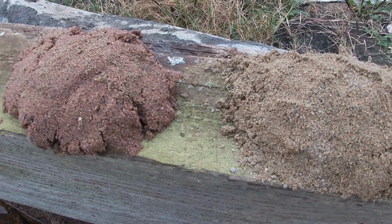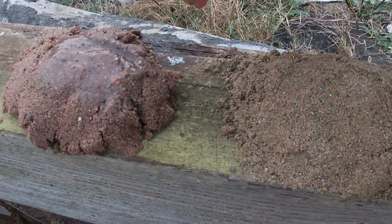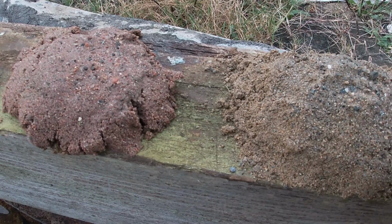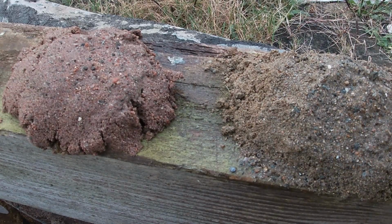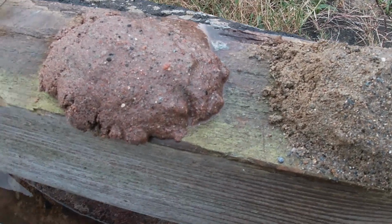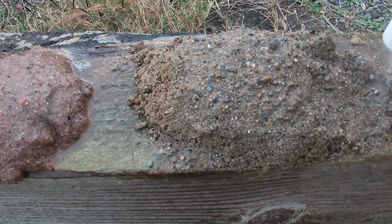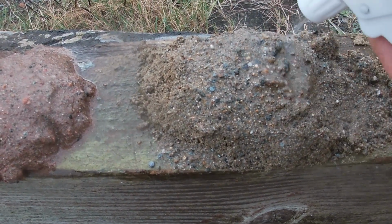To most people, they think plastering sand's a fine sand and it has to be fine because it's for plastering, but in actual reality that's the opposite, guys. Plastering sand is finely graded, but it is a sharp sand, and what that means is it's actually grittier than you'd think, and the reason for that is that's what gives it its strength, whereas building sand is a bit more like clay, and that's what helps give it its stickiness, and obviously it's going to be better to build with than gritty sand. So hopefully this little test is showing you the difference.